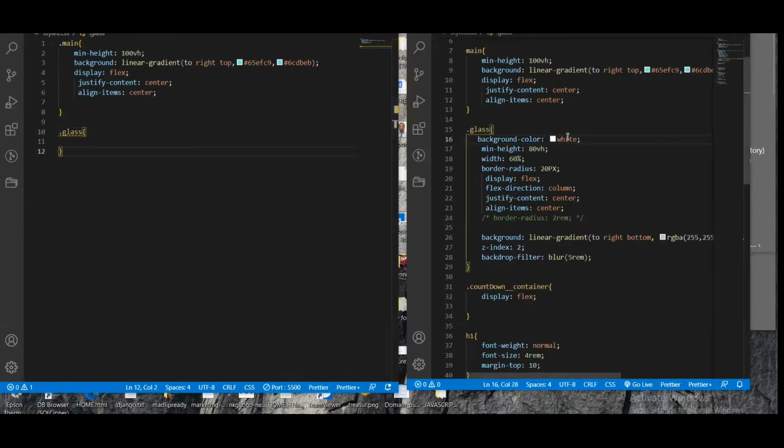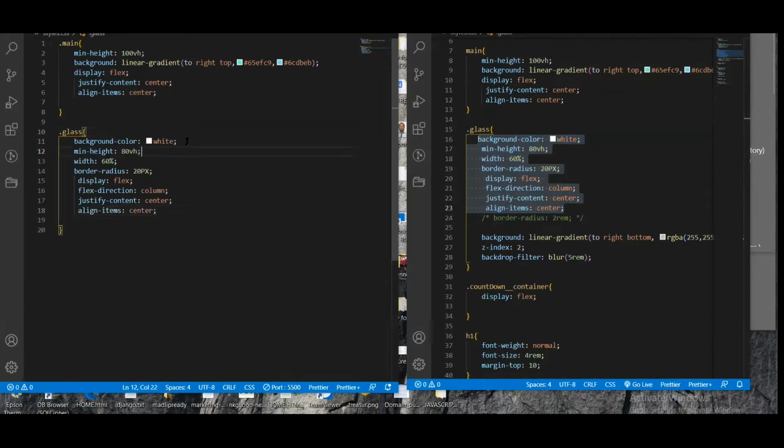So when you come back to CSS and pick all these snippets, paste it there, you'll get what we want. I said give you a background of white, then give me 80 vertical height, give me the width of 60, then make it a border radius of 20 pixels. Display flex also. So whatever comes to it, I want it to be in the flex direction. Everything should be in the center.